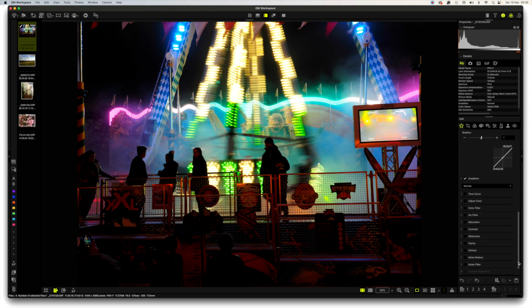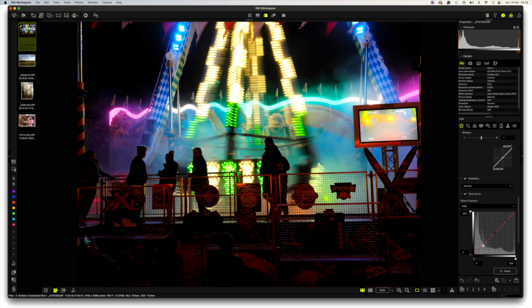And then we can look at the tone curve, which is still part of tweaking the gamma curve. You can see from the histogram here, I'm very safe on clipping and everything. So I'm going to add a small S curve in here. My PC looks a little slow, but this is due to the latest upgrade or version of Workspace from OM Systems.